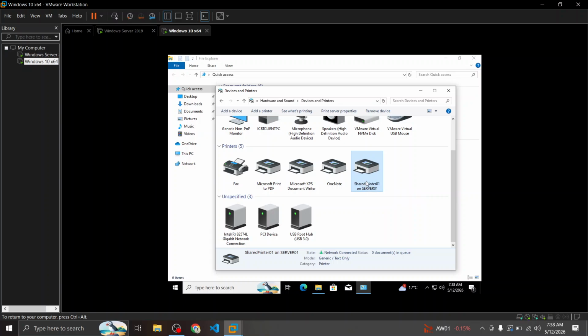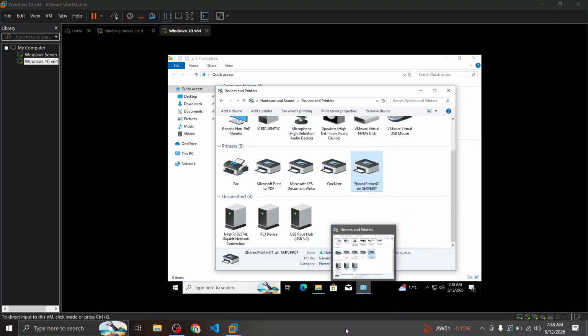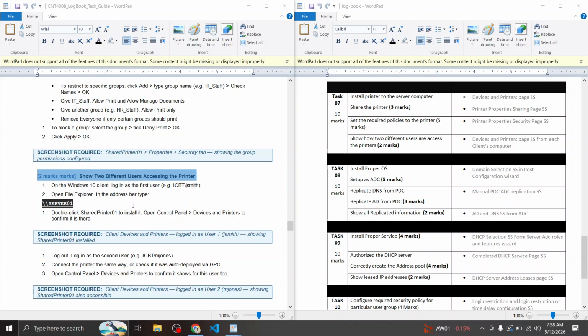So you have access for this. So the generic and text only which we set, they have all come into place. Okay, so we are done installing it. Open control panel. Okay, we confirmed it also.